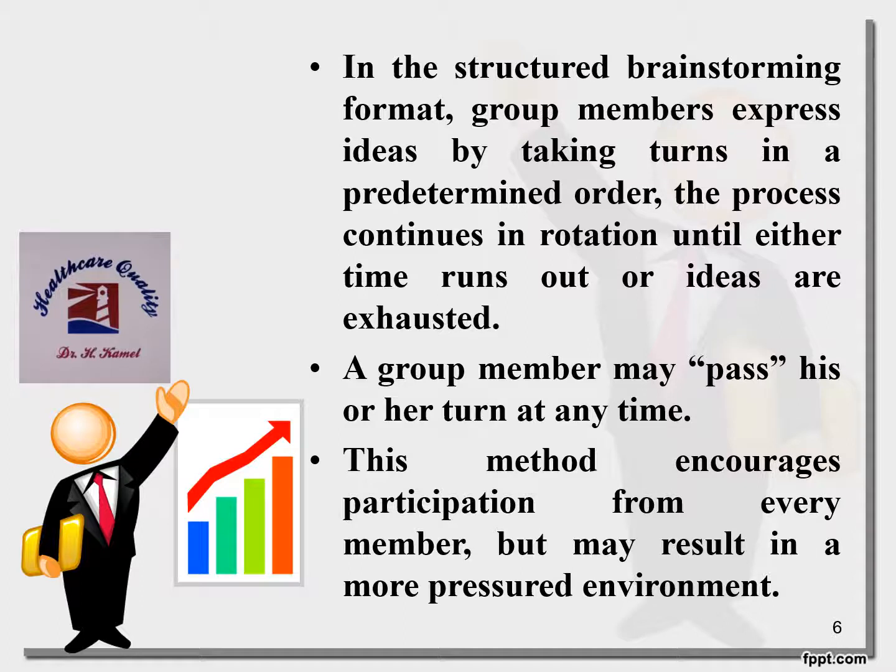Brainstorming might be structured or unstructured. In the structured brainstorming format, group members express ideas by taking turns in a predetermined order. The process continues in rotation until either time runs out or ideas are exhausted. A group member may pass his or her turn at any time. This method encourages participation from every member, but may result in a more pressured environment.